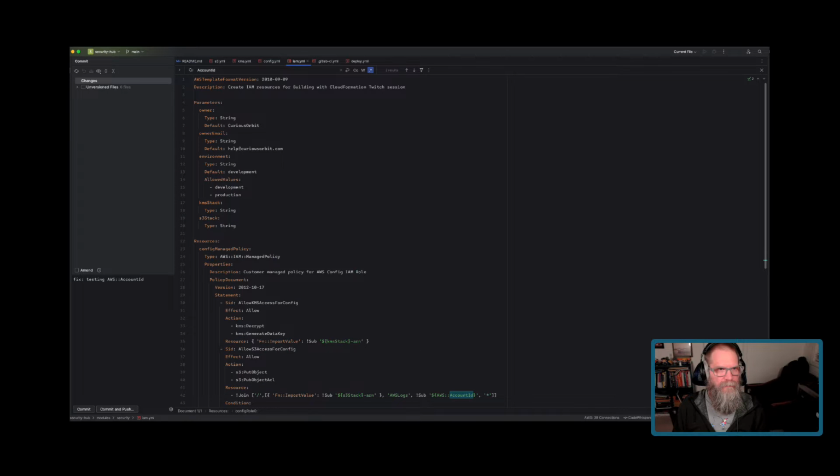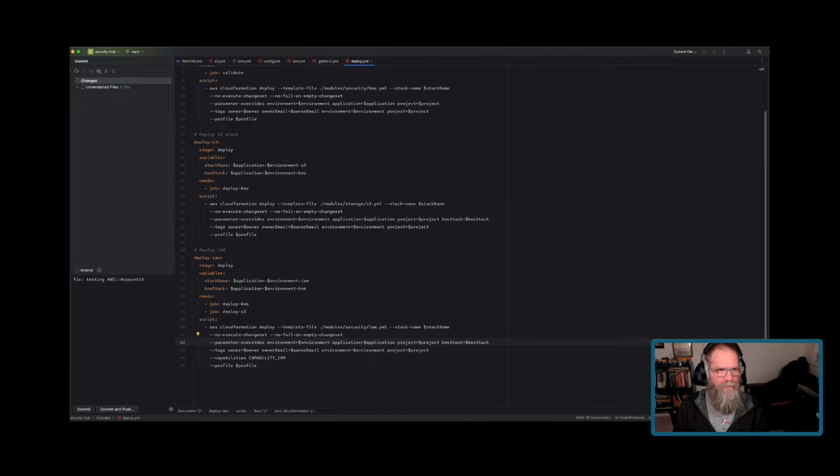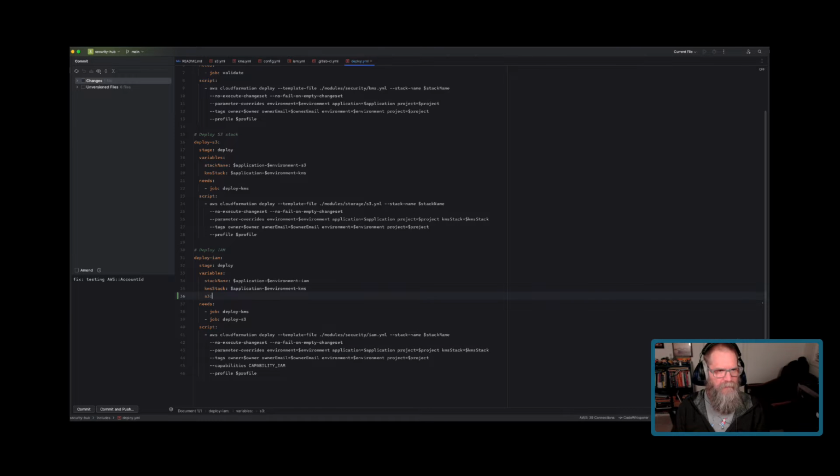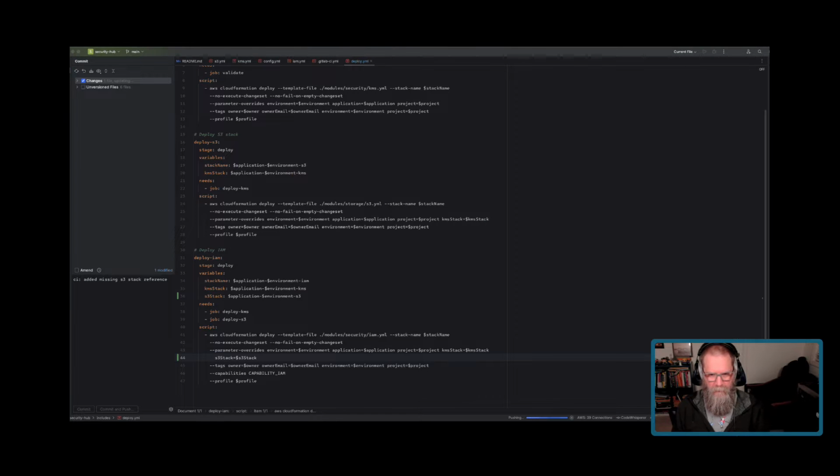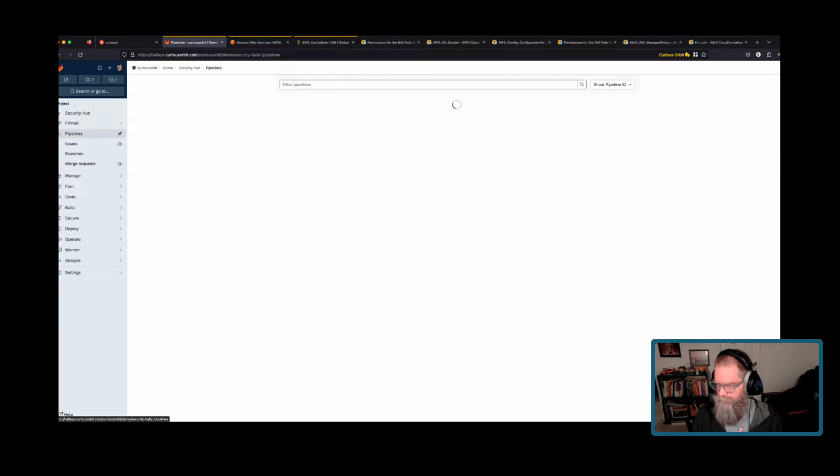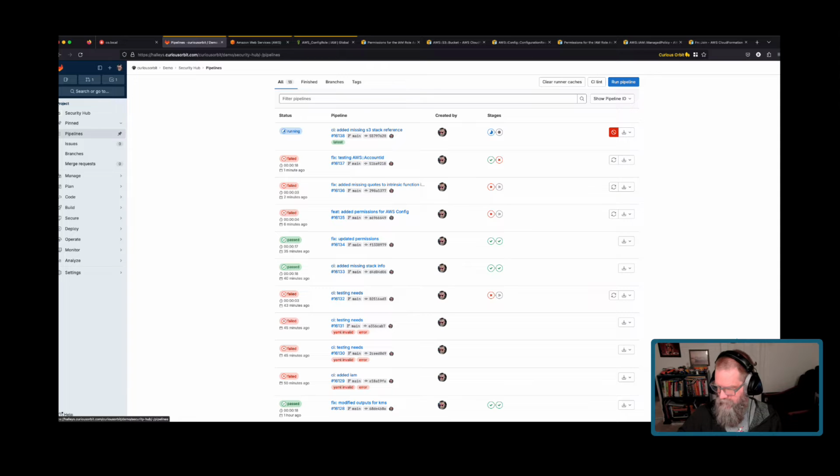What we need to do is, in the CI script, in the deploy script here, I need to say the S3 stack is just this, S3, and then down here, we can add S3 stack equals S3 stack. Okay. Let's see what happens here.